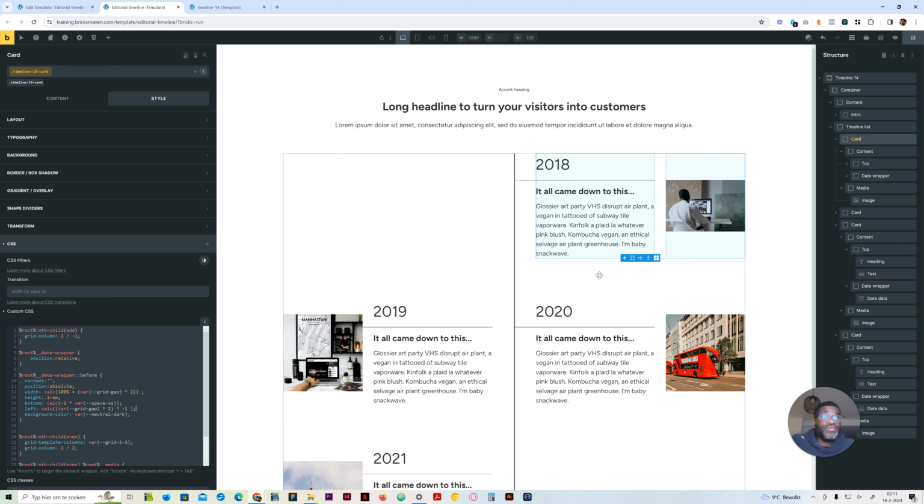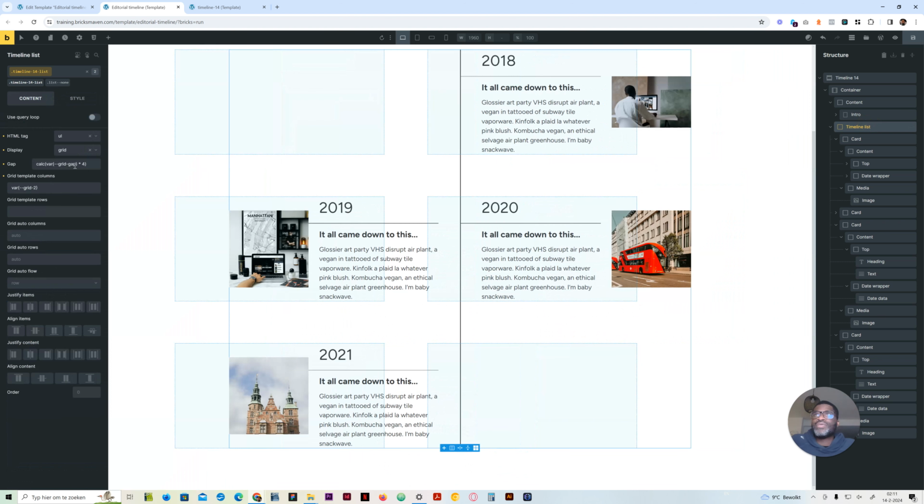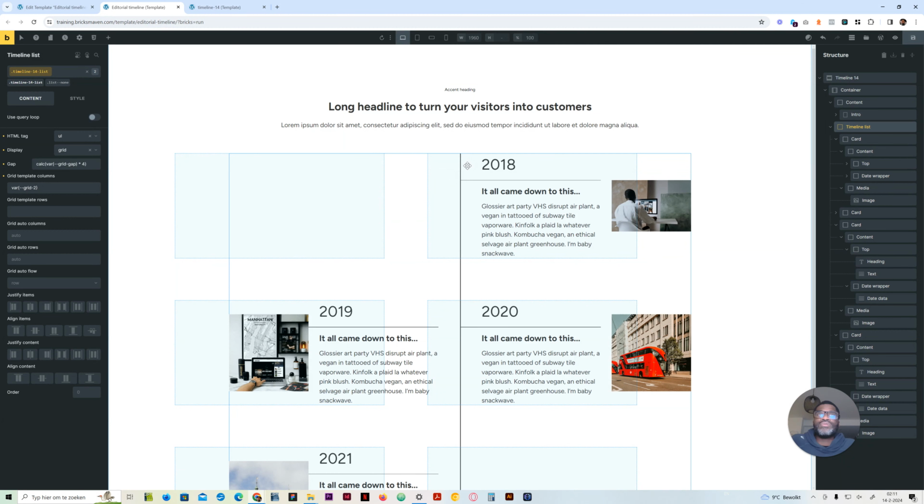So if you don't know what happened, what I basically did is this grid gap that I have here is times 4, right? So if I divide that by 2, I'll have grid gap times 2, right? So the space that the card has moved from the center is actually the half of this calculation, right?